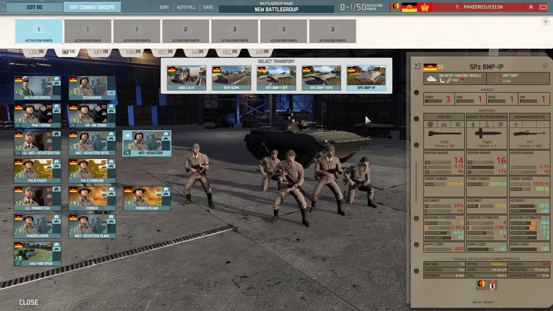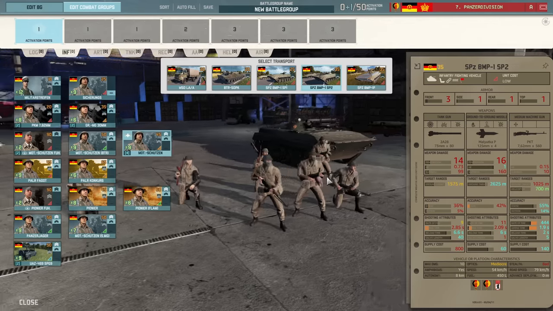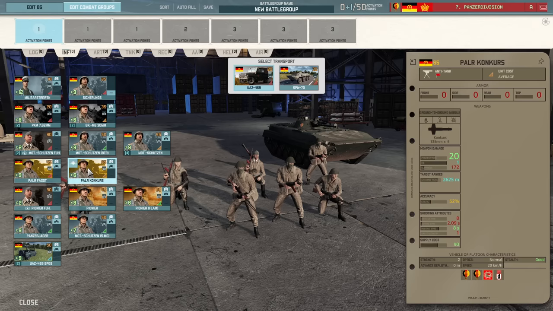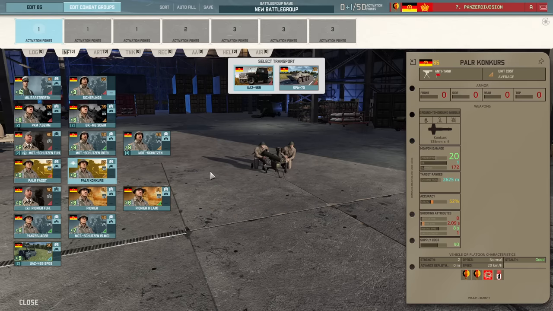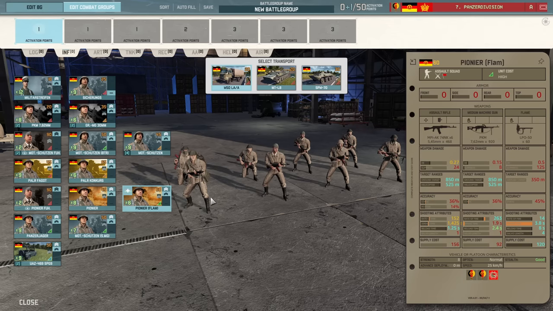I don't really like the BMP 1P or the SPT2, just because with the 16 pen here, you're not going to take out anything with the front armor. 17 is going to be that magic number. So these are going to have to get two hits with that, or just a hit with this and a hit with the 2A28. And yeah, it's kind of asking a lot. So at least you get a card of upvetted Conquerors at Veteran. That's always nice. You get these Pioneer Flams, which is nice just because of the veterancy here.